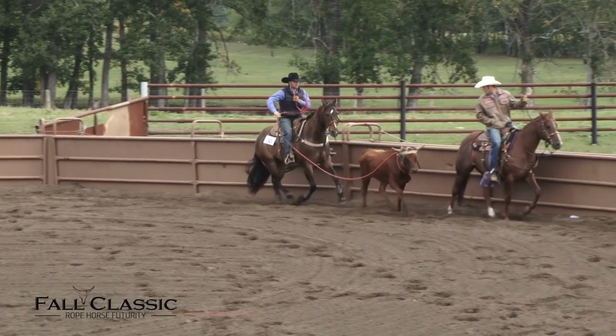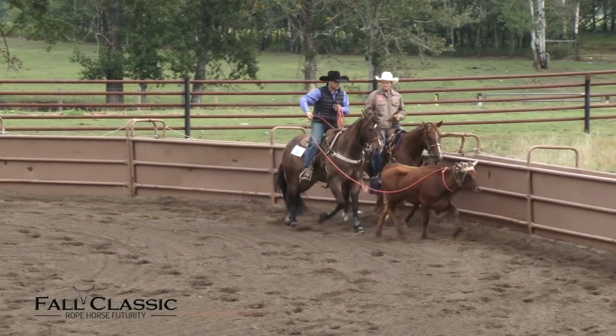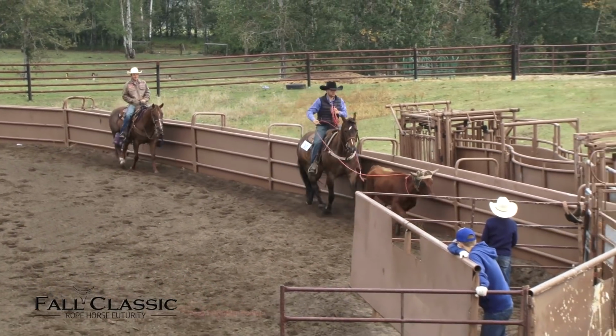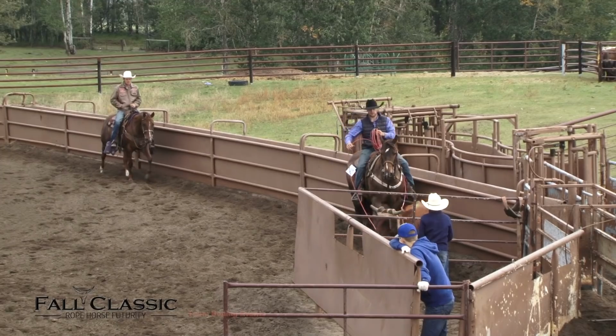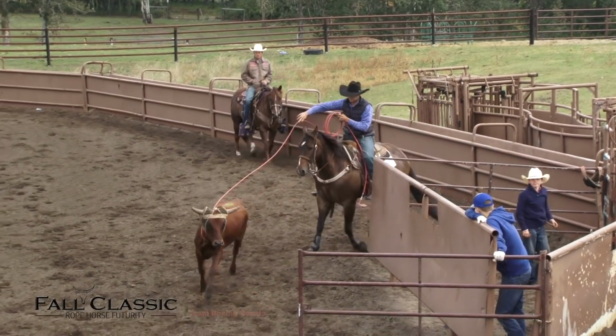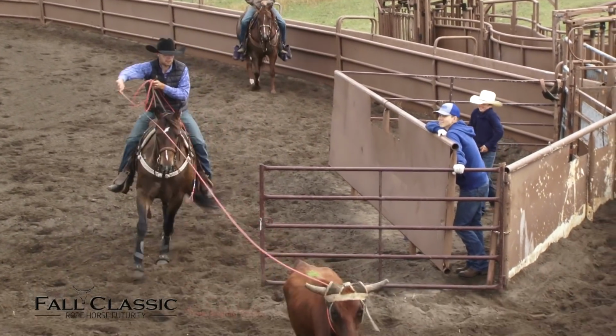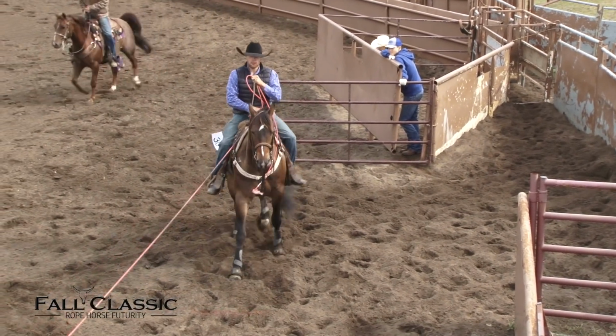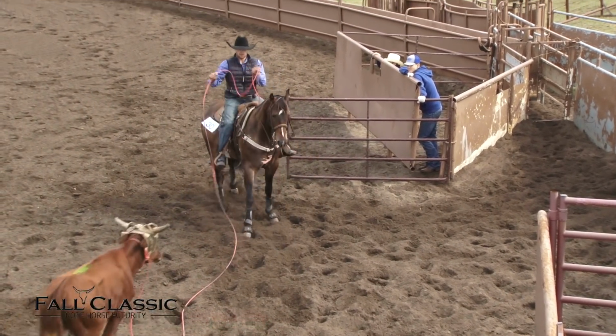And our score on the left-hand side, +1/2 for the box, +1/2 for the running rate, even on the setting and handling, and +1/2 on the face of the 71.5. So then on our right-hand side, even in the box, +1/2 for the running rate, +1/2 for setting and handling, and even for the face, making it 71, for a total of 142.5.